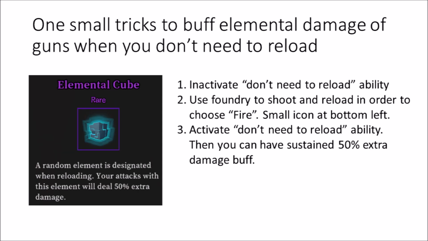And because today our main theme is about getting rid of reloading, I think I may also need to introduce the special usage of the Elemental Cube, which boosts a single elemental damage. But the Elemental Cube's buff will change into a random element if you reload. So if we are able to bypass the reload, we may also utilize the Elemental Cube as a damage buff. So it is simple. Before you start the fighting, you need to reroll the Elemental Cube into Fire Element, and then you use your method to bypass the reload and keep not reloading. And then the Elemental Cube's elemental damage buff can sustain forever.